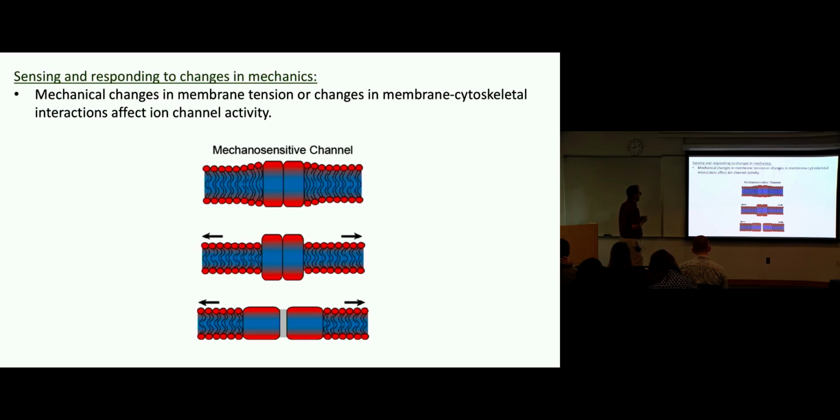Cells also sense and respond to mechanical load by affecting the open probability of a mechanosensitive ion channel. So changes in membrane tension or changes in membrane cytoskeletal interactions can affect the open probability of a channel. So I think most of you know that ion channels are extremely important signaling molecules that change potentials at the membrane or allow ions to flow that are important for signaling. Now, you're going to hear a lot about this in the recorded lecture after mine, so I'm not going to talk about it in detail. I will introduce it again in just a few minutes.